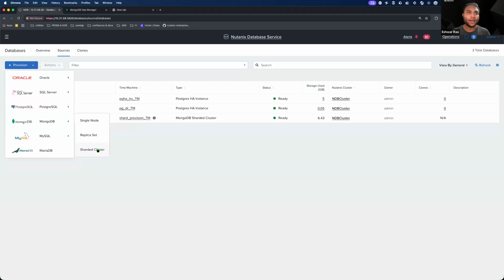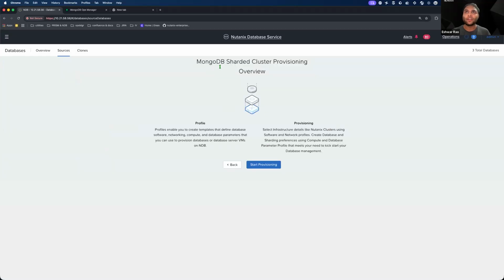Once I click on sharded cluster, it will give me some information about profiles and all, which, I'm sure if you are aware of NDB, we need something called a software profile, which is nothing but an OS image or your template image, which you would like to be available or applied, or probably I can say the base image of your database VM, right?